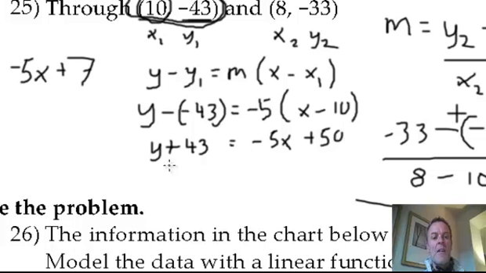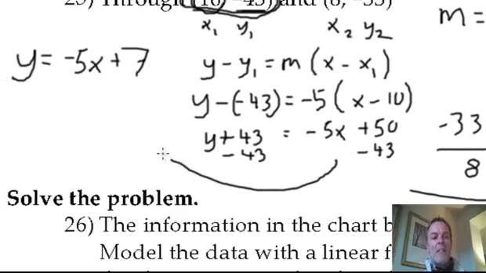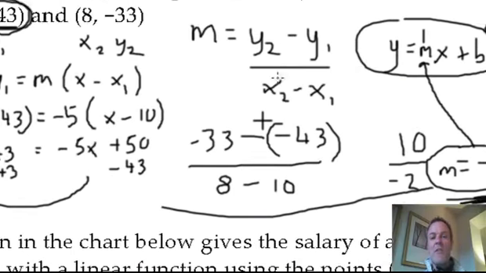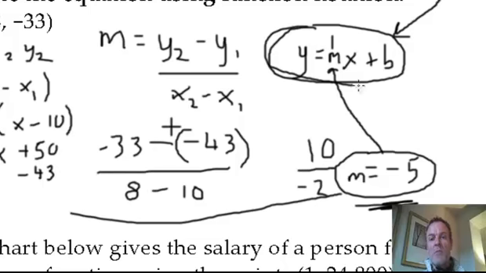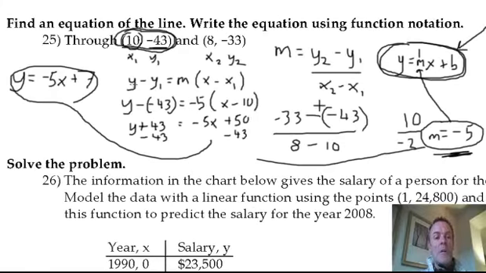and again, if I take away 43 from both sides, hopefully you're going to see, take away 43, you're going to get 7 there, you're going to get exactly the same answer as what I got just by putting everything into the y equals mx plus b formula. Okay, so two ways of doing it. You can either put some numbers back into the slope-intercept form, or put it back into the point slope form, which is usually the preferred method, but they both come up with the same answer.